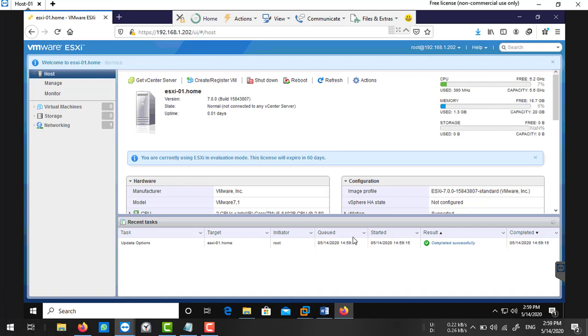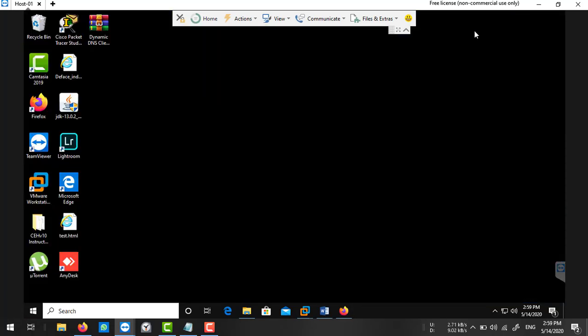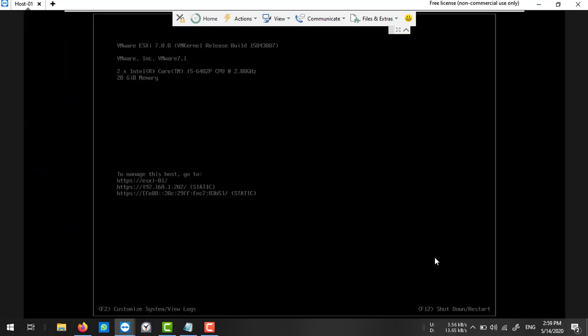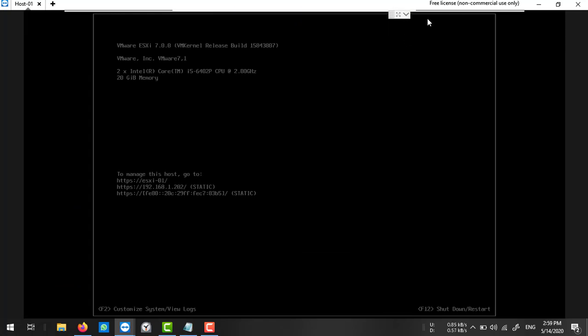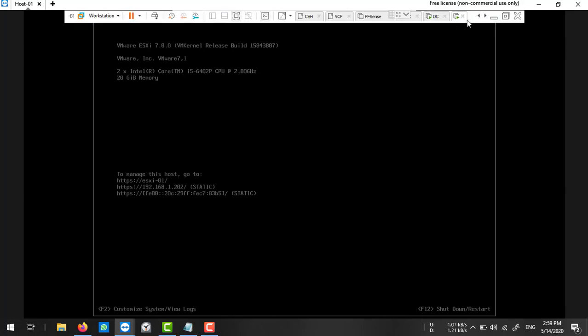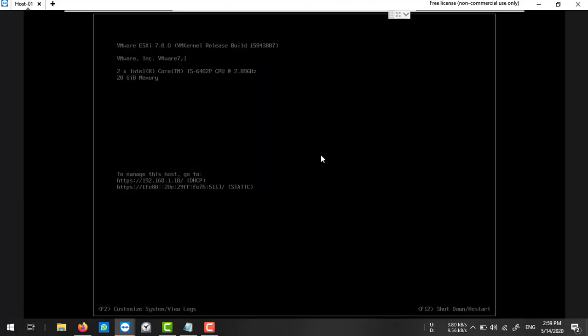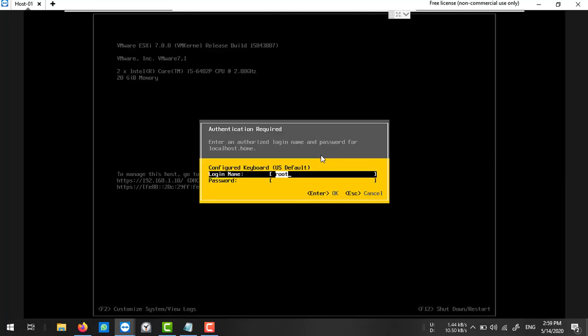Similarly, we set up our other host, ESXi 2. So this is our ESXi 2 machine. I'm going to press F2 and type the password.